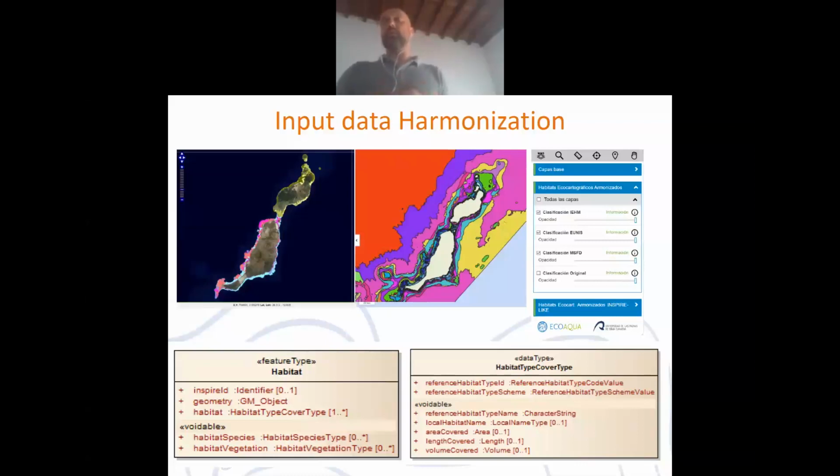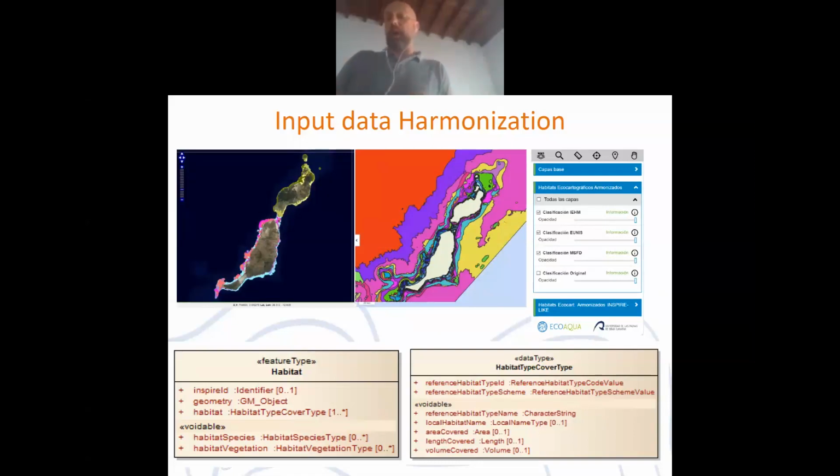It provides the information about the marine habitats until 50 meters of depth. It is very detailed, but when we start to work with it, we see, okay, there is something strange, because we have more than 180 habitat classifications. Then we look at before and we understand, okay, this data set has 7 different data structures, 7 different classifications, developed by 7 different companies in this survey. So this was a very good task.